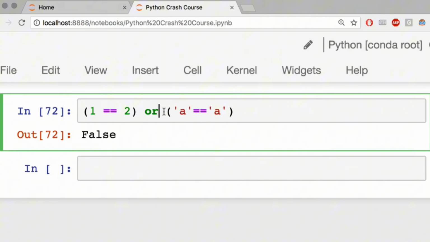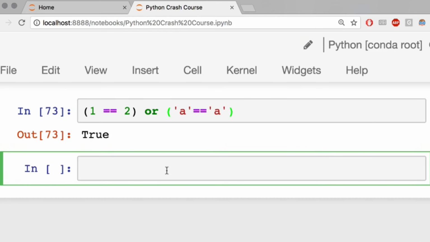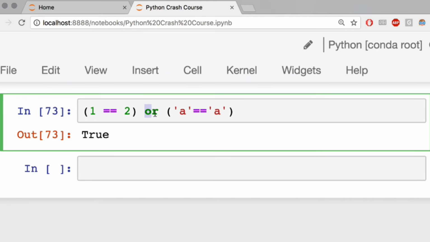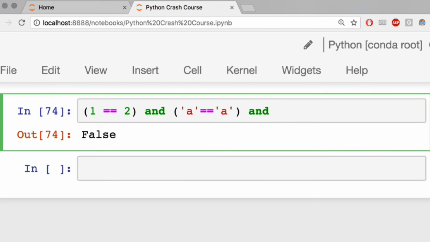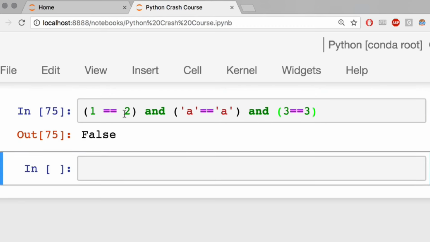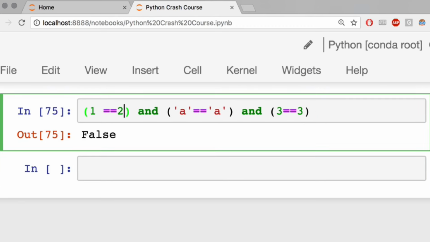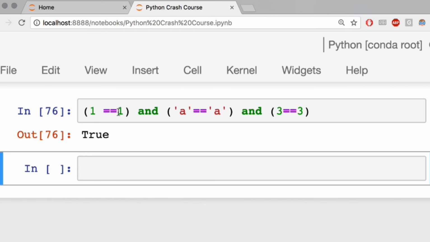And then there's the or logic operator. So a lot of times in other languages, these are either ampersands or pipe operators. Luckily for us, it's just simple English, or for or, and and for and. And you can do more than just two. You can kind of stack these on. So we'll say and, maybe, I don't know, 3 equals to 3. That returns false again. So let's change one of these to be 1. Run this, and then that's true. So that's really all we need to know about logic and comparison operators.